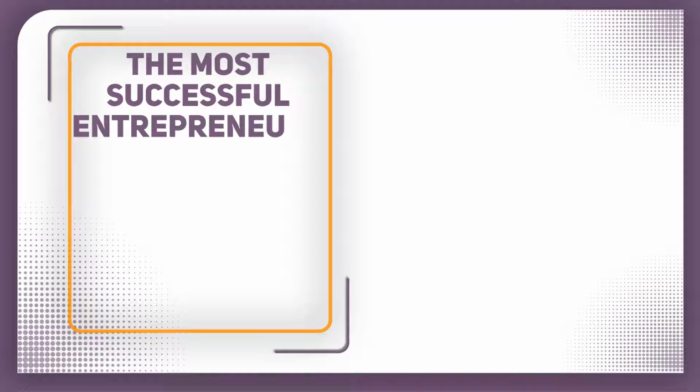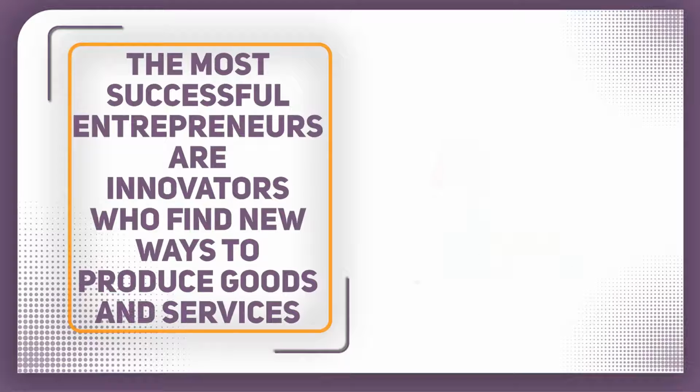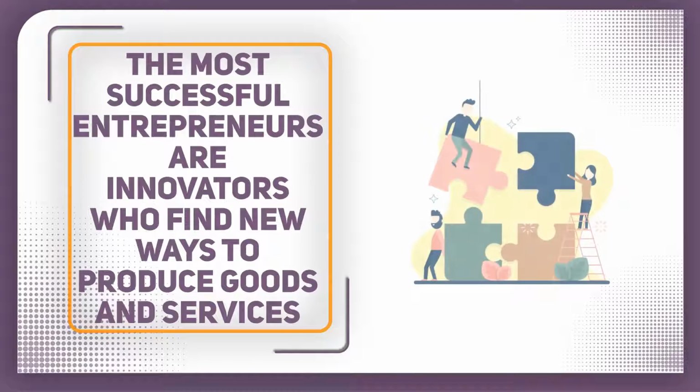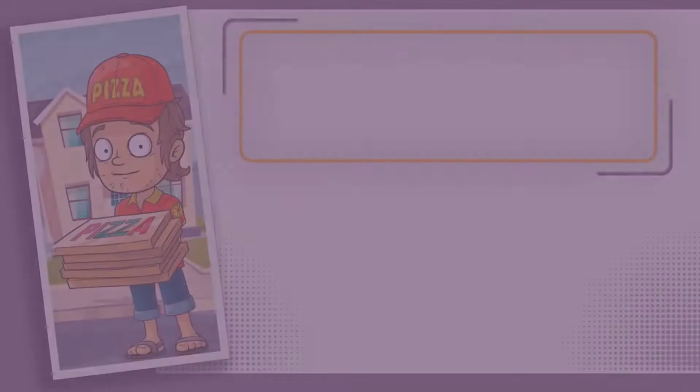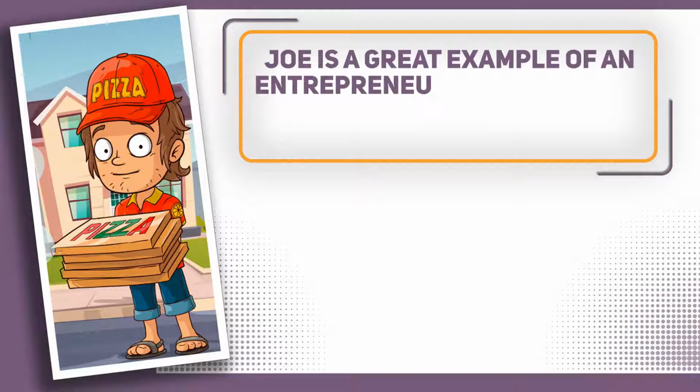The most successful entrepreneurs are innovators who find new ways to produce goods and services, to offer something in a new way for an improved purpose. Without the entrepreneur combining land, labour and capital in new ways, many of the innovations we see around us would not exist. Joe is a great example of an entrepreneur.